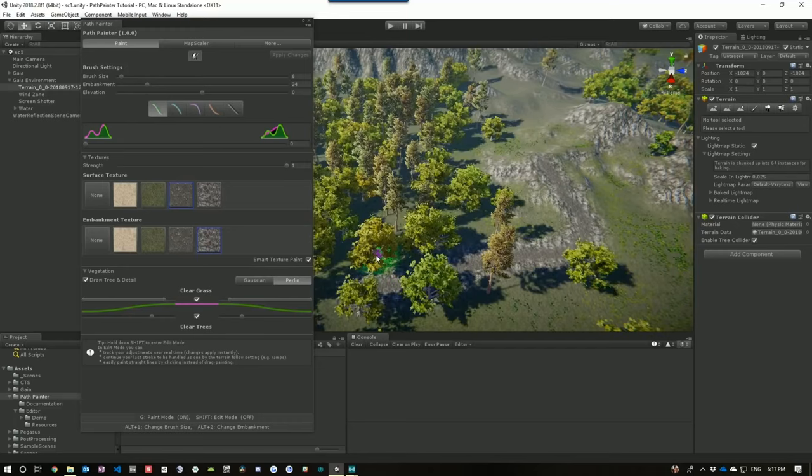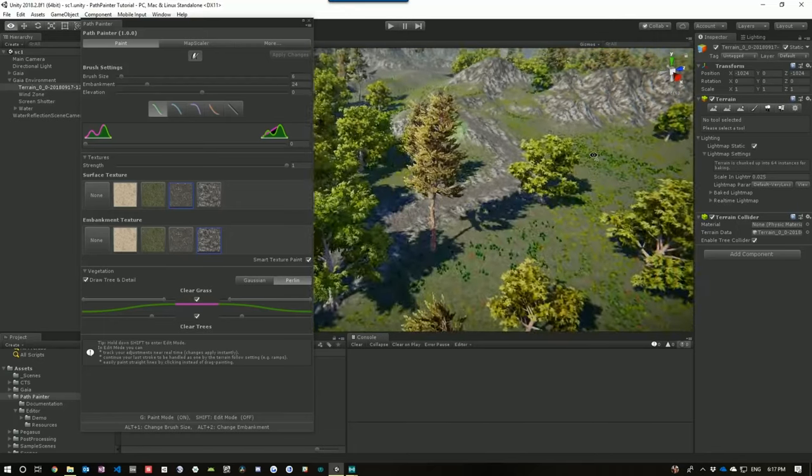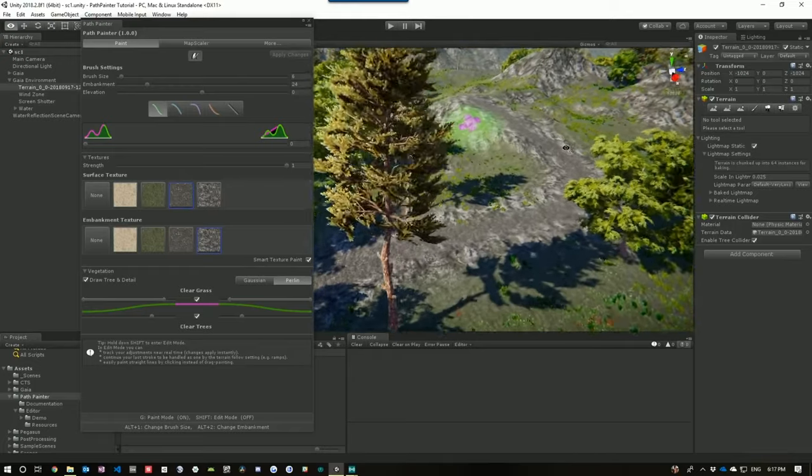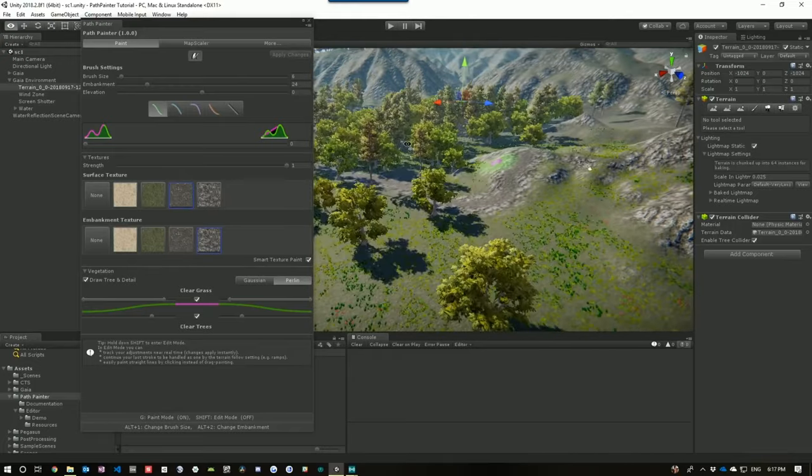As we're doing that, we've actually switched off all of the grass and the other trees so that you can see what it's doing. Now let's just go in a little bit and have a look at what we've done here. So this path is still actually selected, and what we can do is we can hit the shift key to see how different settings would affect that.